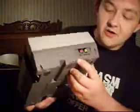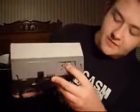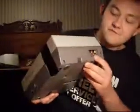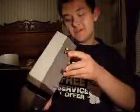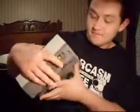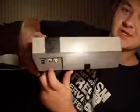And right on the side here you got audio and video composite output jacks. Very, very nice. Though I don't really use those. Instead, I use the RF switch output right here. And this is the channel 3 and channel 4 selector. And the AC adapter input.